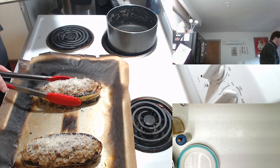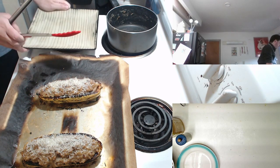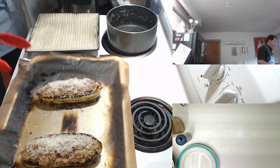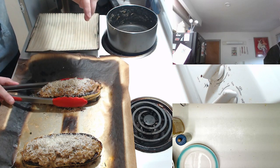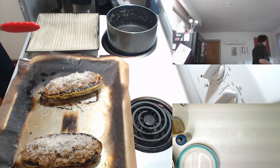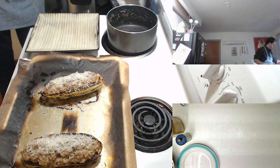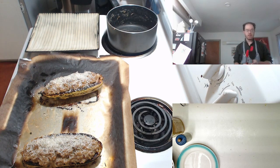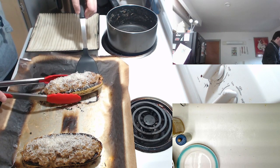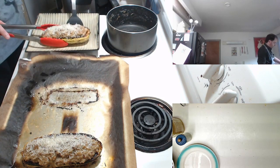Now I would only eat one of these serving them. So, okay, they're much heavier than they were. Now that they're full, they're a lot heavier. So I think I need to get under it as well as grab the sides. So that we don't fall apart or roll around.